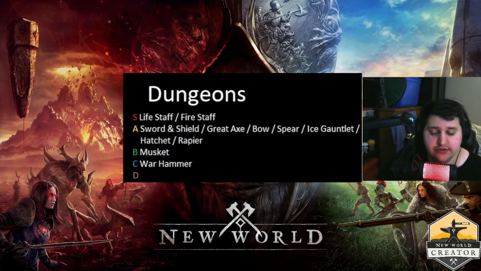A tier, we have sword and shield, the best tank weapon to use. Great axe, bow, spear, ice gauntlet, hatchet, rapier. A lot of these you can use for pure damage, for melee DPS. A lot of these you can use for range DPS. Ice gauntlet for the pure utility, to help control trash mobs, the ads, and bosses. Rapier for movement and damage.